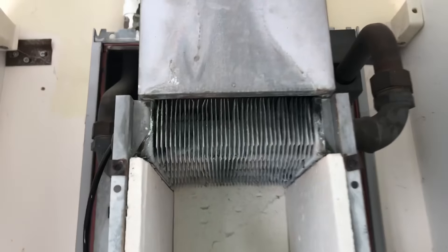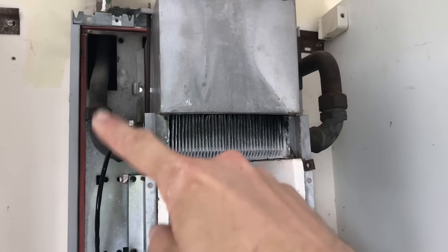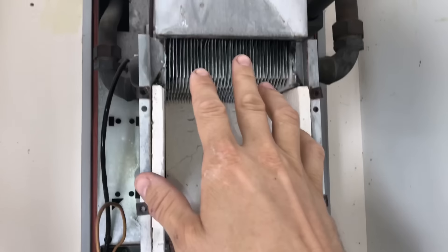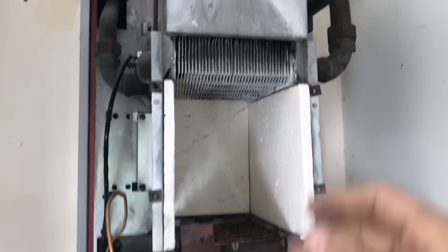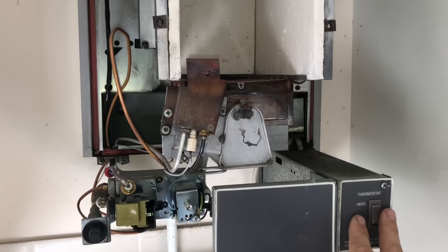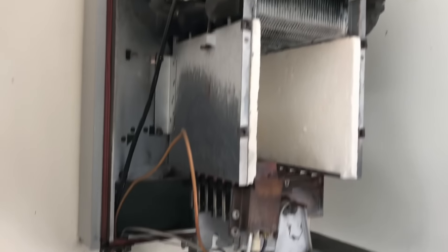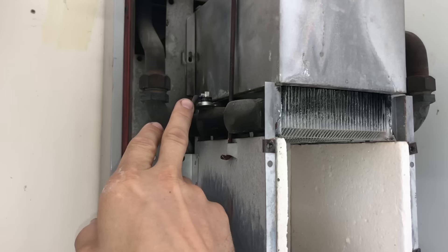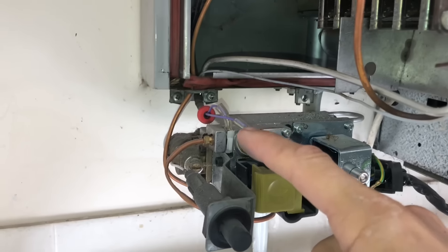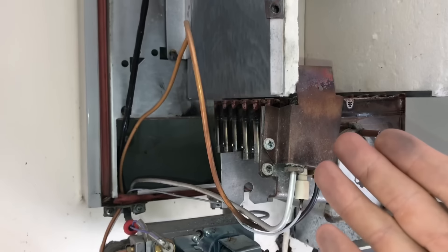Quick look at an old heat-only boiler here for the younger lads. We've got a heat exchanger — the water circulates inside that. The gas burns from that bed there and heats the heat exchanger above it, which heats the water in the system. Then it goes via an S plan or a Y plan, diverted to the heat and hot water. There's basically nothing to this boiler: we've got a thermostat on the right, a gas valve, and an overheat cutout there which basically interrupts the thermocouple. If the boiler did overheat — say there was no water in it or the pump wasn't working — it would interrupt the thermocouple and knock the pilot light out. It's a basic safety device.